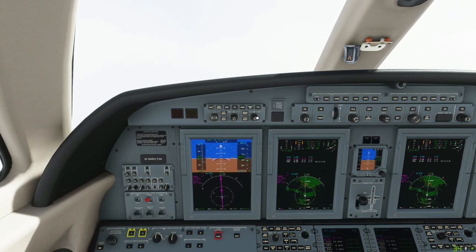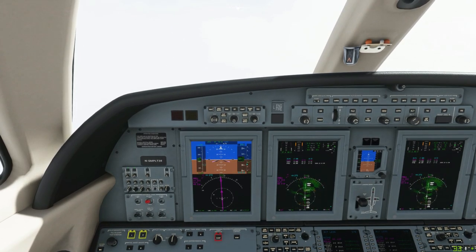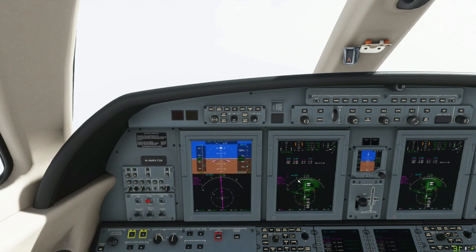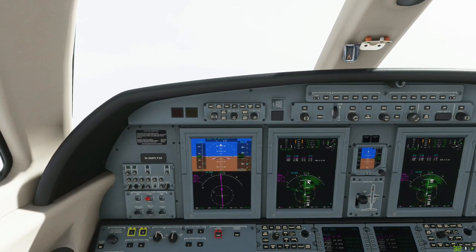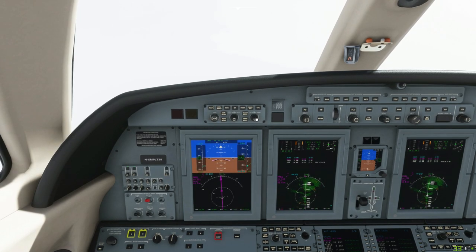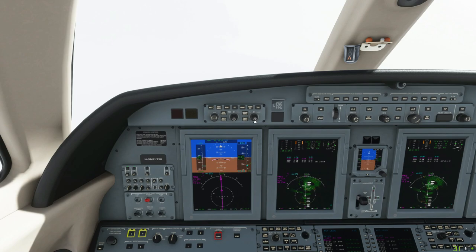Okay guys, the other thing I want to share with you is the banana arc that shows you when you should expect to reach your set altitude. So I did set ourselves for 2000 feet and we are descending at a rate of 1000 feet per minute. So if I increase this, you should see that arc right there coming down, and it is going to show me when I should reach, or where I should reach rather, my set altitude, which is pretty neat.